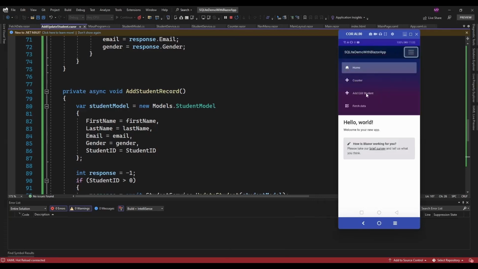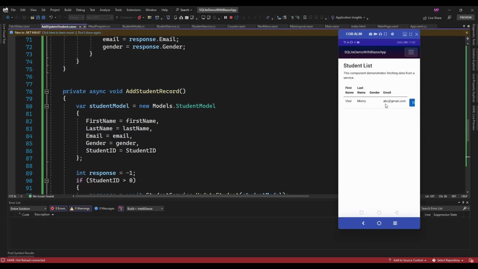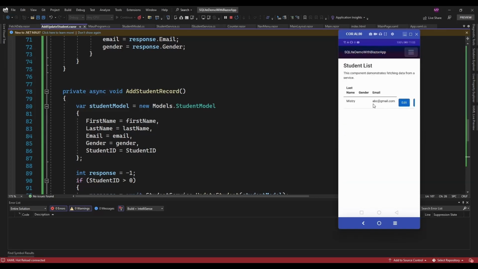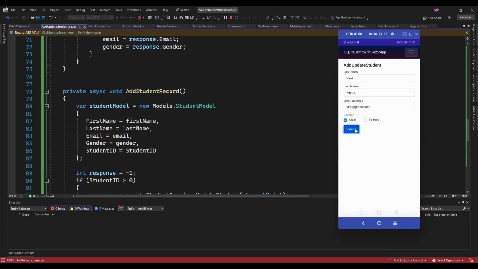Okay, now here on fetch data page, when I click on edit, okay, it's not displaying gender. Let me see in fetch data. Okay, so here that gender is not available, because of that it's not displaying. Let me add one record with gender selection.